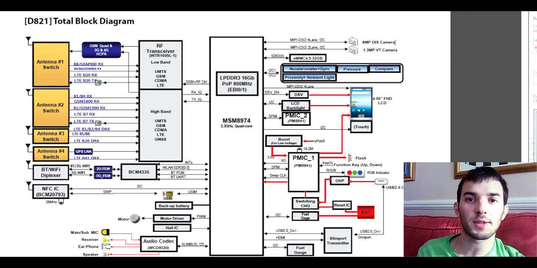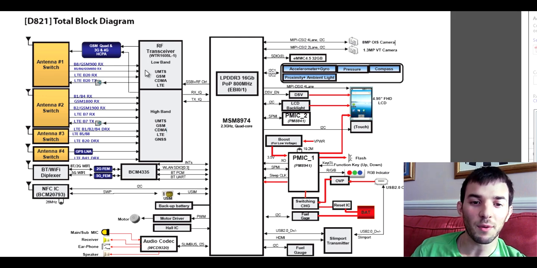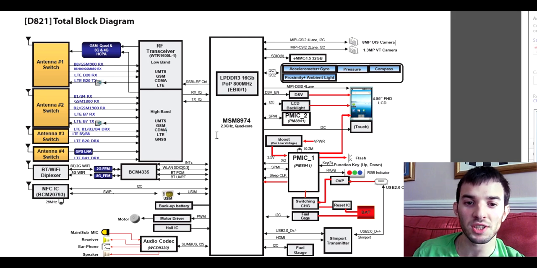Okay, so here we go with the service manual. You can see I've skipped to page 210 because there's quite a lot of information on this page. What we're looking for here is references. Now you can see straight from the get-go, LTE and 4G is referenced a hell of a lot. So LTE is pretty much all but confirmed here. We're going to have compatible LTE hardware, which is great because LTE is everywhere now, so we pretty much need an LTE device.